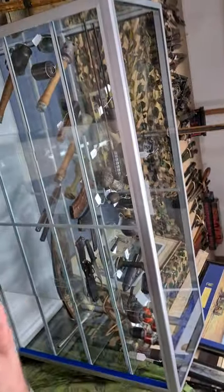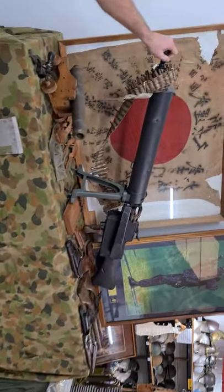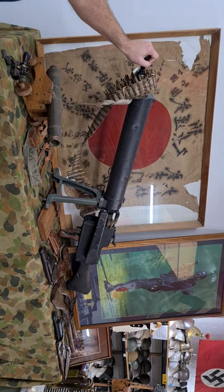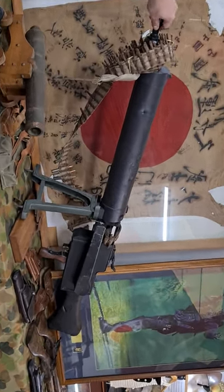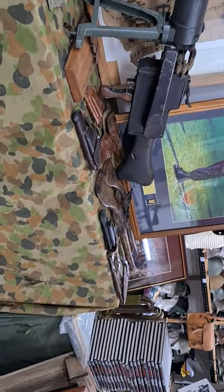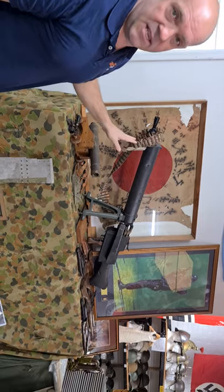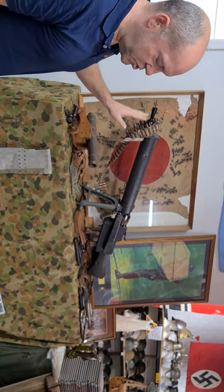Moving on, we can see the back of the grenade collection, the pistol collection, and the back side of the daggers. We've also got a beautiful First World War era German machine gun. We talk about the 60,000 Australians killed in the First World War — the majority were killed in France and Belgium, and these were mainly responsible for those deaths. It's for sale, and you hardly ever see them come up for sale in Australia, so it should draw a lot of interest.